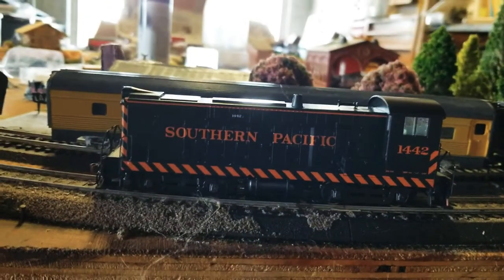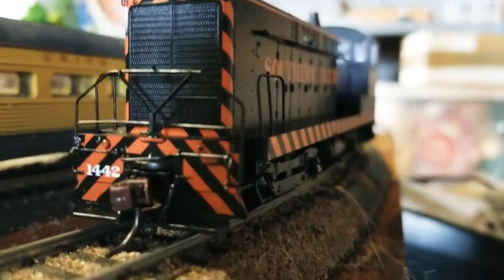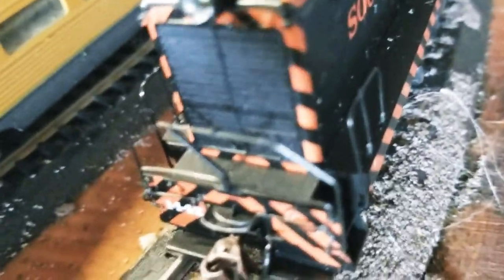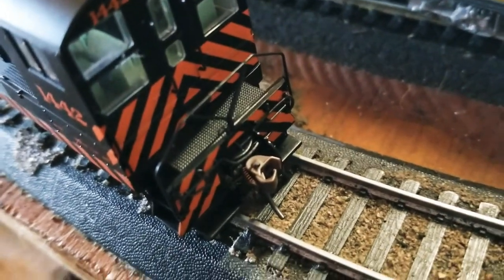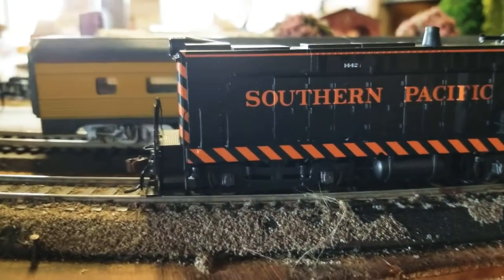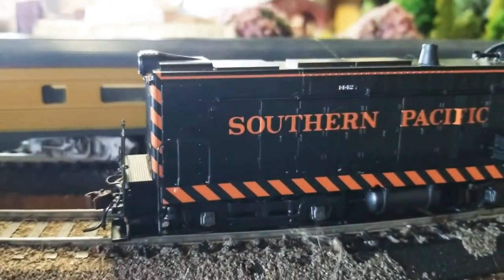The pros: even though I had to apply the majority of the separately fitted details, they do look nice once applied. However, another bad thing is that some of the parts do snap easily, like this coupler piece here — both sides snapped. It's hard to see on my phone. It's a small detail compared to the rest of the locomotive, but it is annoying, and if you don't have a good pair of tweezers, this thing is a beast to take care of.